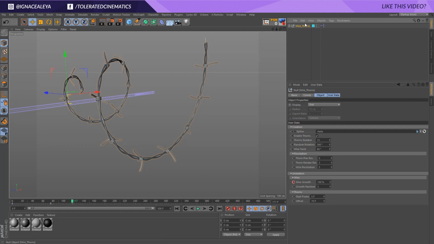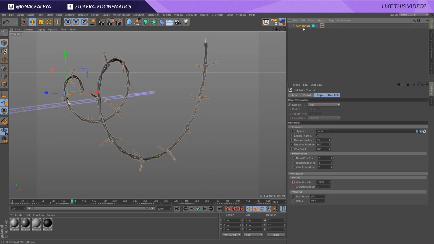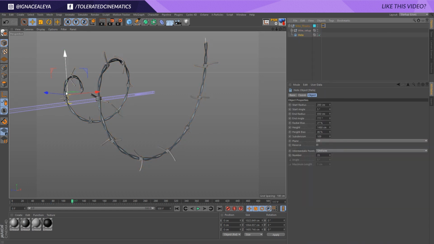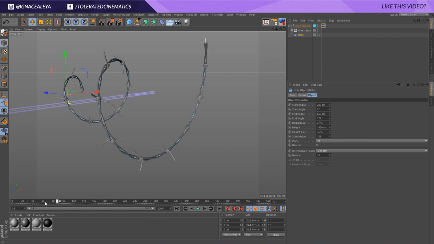So we have the wire here, with the espresso. If we click here on the thorns, we can actually modify everything in here. So we can open that up, and in the helix we can modify the form of our barbed wire. If you're going to animate it, you're going to see that it's animating on together with the stripes. So what we want to do is go to the end of our timeline, so everything is animated on for our purpose. So here in the helix, I will just animate it a bit.